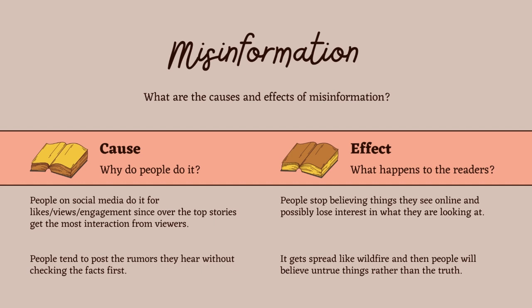Now, people post on social media for likes, views, engagement, whatever it is they're searching for. They crave the validation of people wanting to listen to them, and they do it for interaction from viewers. And this is bad because people stop believing things that they see online and could possibly lose interest in what they're seeing, just because it's like, why am I reading this if it's so crazy? Then people tend to post rumors they hear without checking the facts first. And it gets spread like wildfire, and people will believe untrue things rather than the truth.